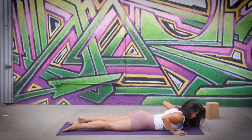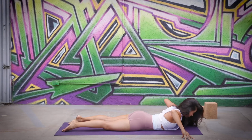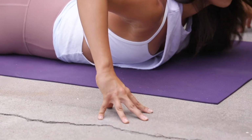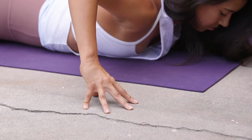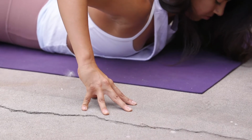Good. Slide your fingertips off the side of your mat, keeping your hands in line with your shoulders. And we want to come up onto our finger tops, so there's some space between your palm and the mat, kind of like spider fingers, or maybe like there's a cupcake that you don't want to smush under your hand, or sometimes people imagine that there's an egg that they're trying not to crush.